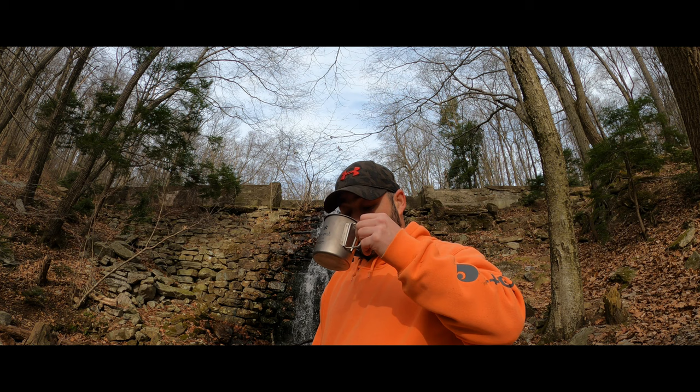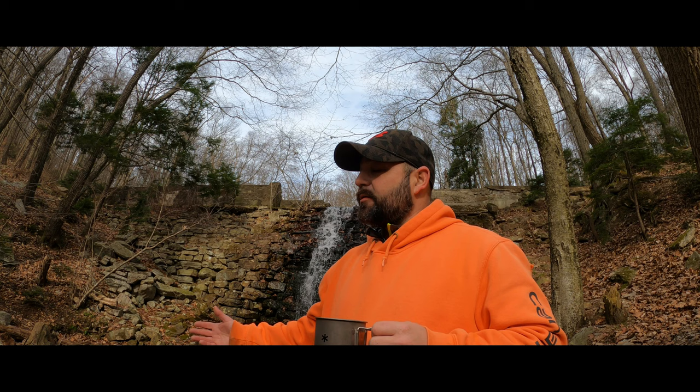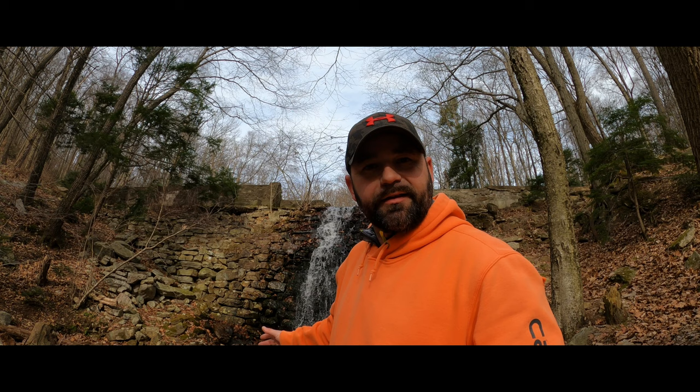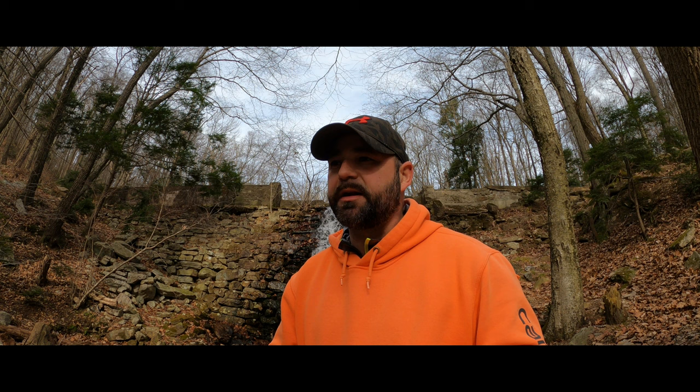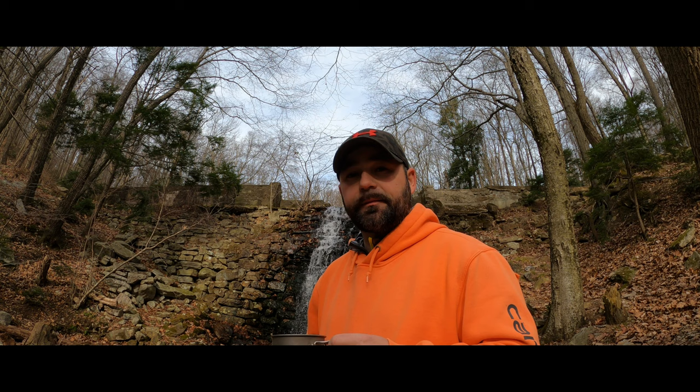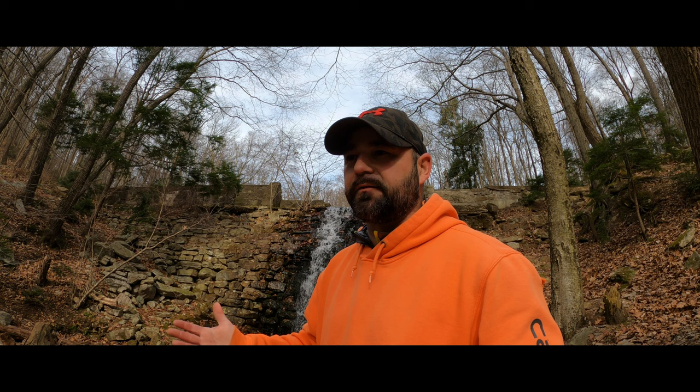My friends, there's not too many places on the Appalachian Trail in Pennsylvania where you're going to come across a spot like this. Is it the best campsite on the Appalachian Trail in Pennsylvania? I don't know, but it seems like a pretty darn good one to me. Matter of fact, some ideas already spinning in my head about maybe backpacking down to this spot in the future. But I'm just going to finish my coffee here and relax by this waterfall, which sounds so lovely. It's the best sound for relaxing and falling asleep to.